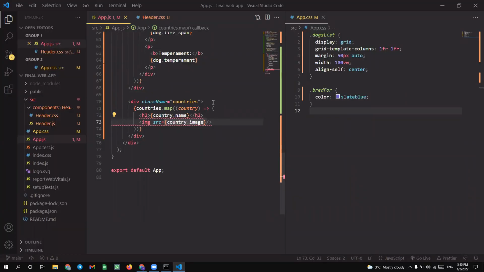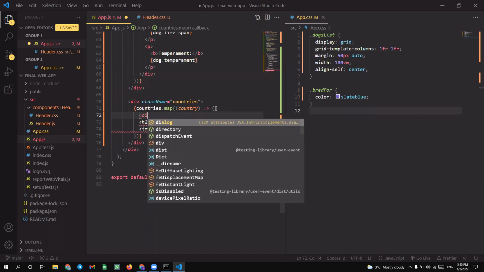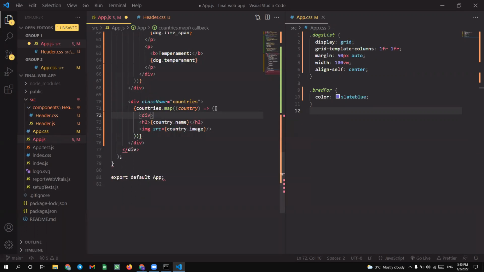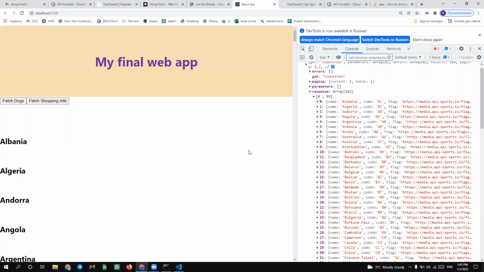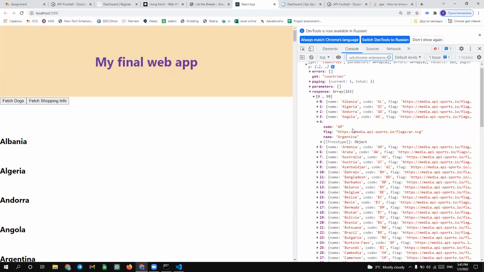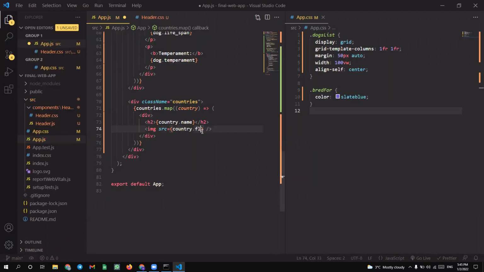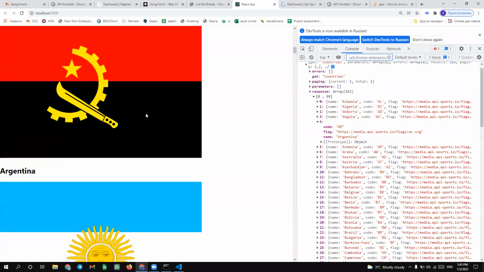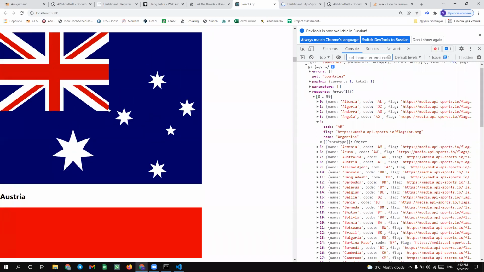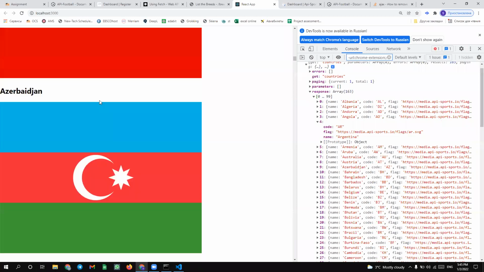We are getting this error because we need to wrap it into a div. Yes, we got country name and their flag.